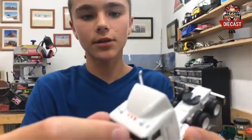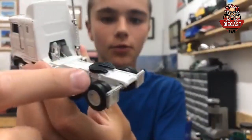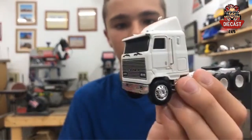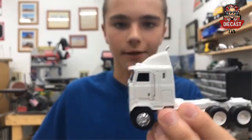So, like, we just add some detail. Here, you want to hold it up here. Okay. There you go. So we put some detail on the lights and cab, first time. Add the fifth wheel plate, put nice new wheels on it, new stack, handlebars, which is always nice to have, windshield wipers. And that didn't take us that long and it was cheap, so if you're my age and on a kind of low budget and you want to get into the hobby, this is definitely a great way to start.